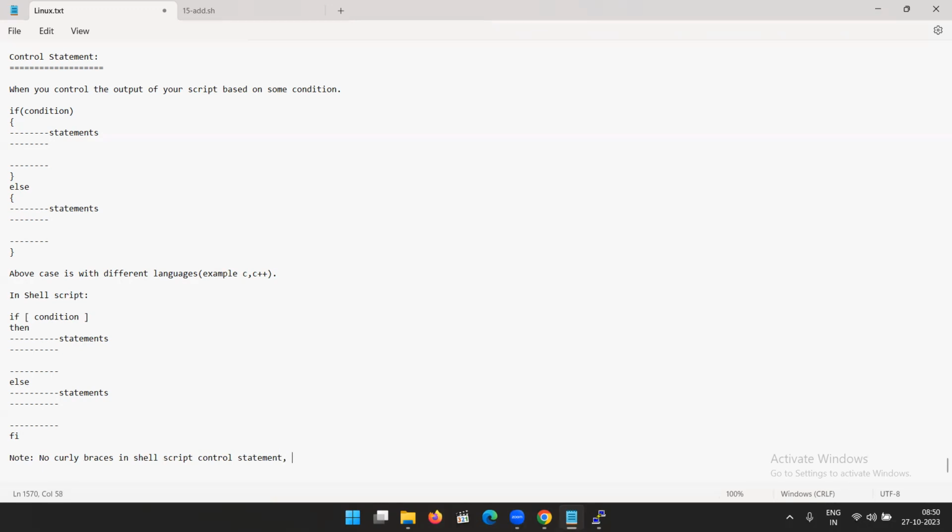Also, leave spaces while giving conditions. Okay, so this way you have to follow.